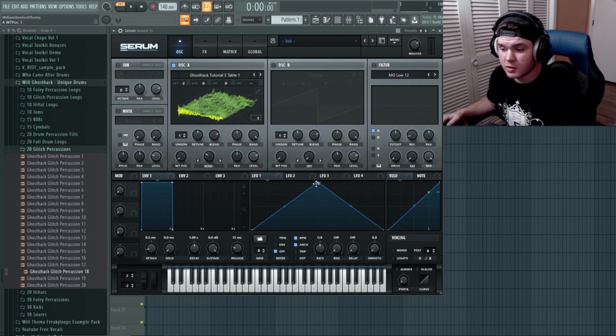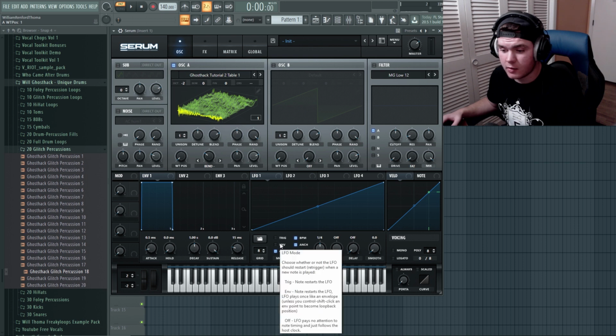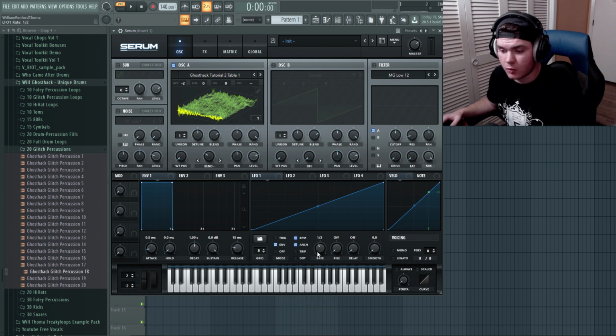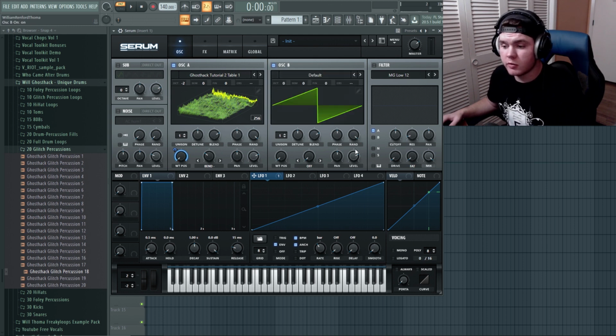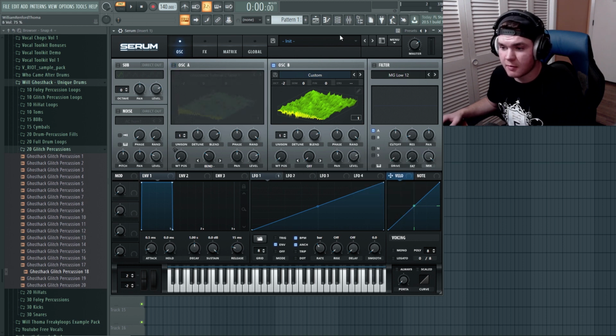And now what we can do is make sure this is set like this, on envelope and on one bar, so it's just one ramp going one time on one bar. And now we can assign it to the wavetable position. Sounds pretty cool. But now we can turn this on and bring this down a couple octaves as well. Make sure to turn it down so there's no level. And now we can resample this to oscillator B by going menu and then resample to oscillator B. And now it looks like we have our table. It looks a little bit different because it's resampled, but now it should sound pretty much the same.